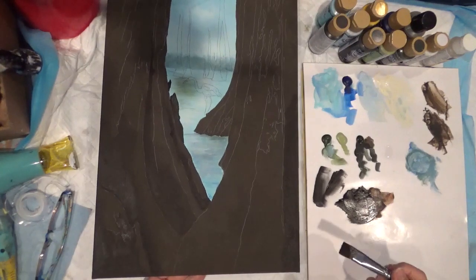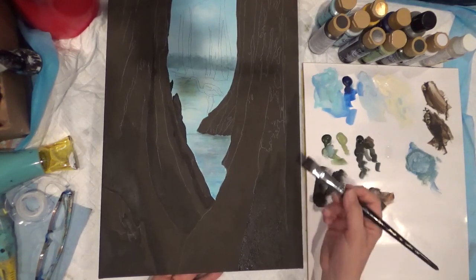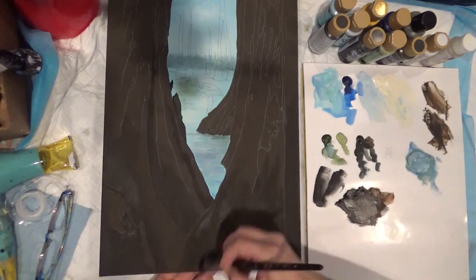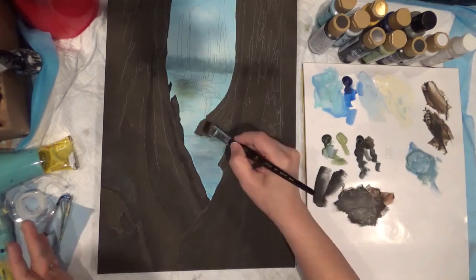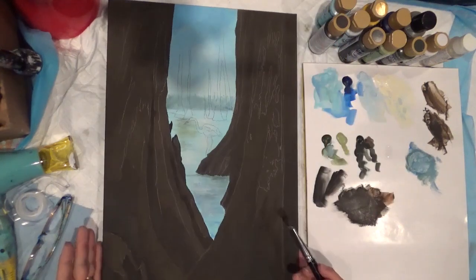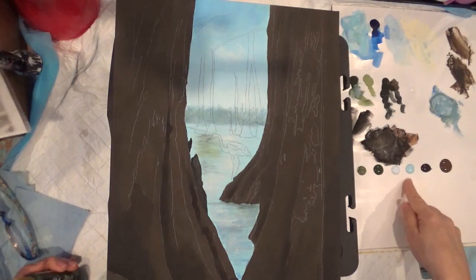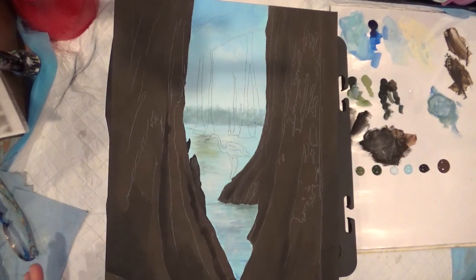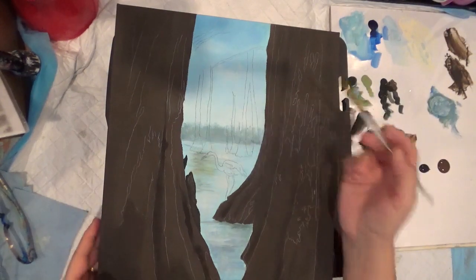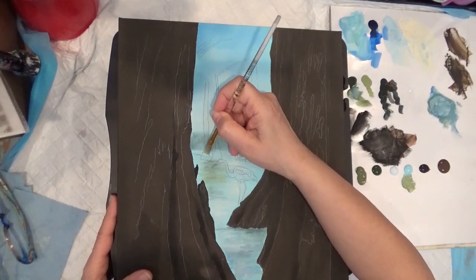I don't want to lose the lines I have, so I'll leave some lines and start darkening this area because one side is darker than the other. I need a smaller brush for this one. The colors I have are: Hauser medium green, plantation pine, blue chiffon, whispering turquoise, soft black, burnt umber, and raw umber. I'm going to paint the trees at the top using a flat number eight brush.